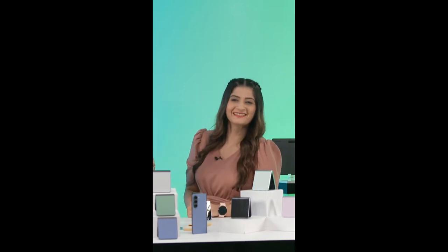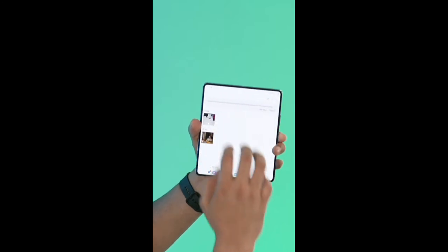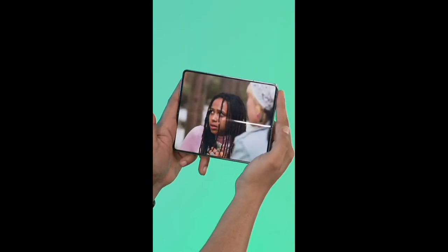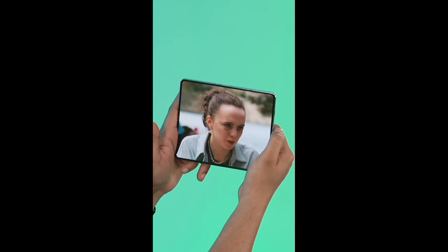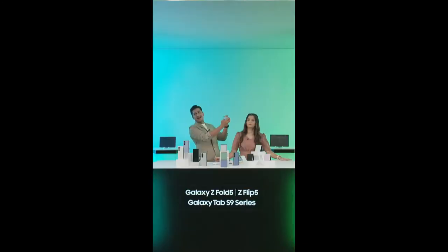Let me show you something interesting. Let me play a video on this phone. I'll increase the brightness a bit — let's enjoy a video on this phone and then you'll know what I'm talking about. Have a look at this. Let me rotate it for you. It feels like I'm in the middle of the action. This is like having a portable cinema in your pocket — literally in your pocket. It's like watching on your phone and feeling like you have your own portable cinema.